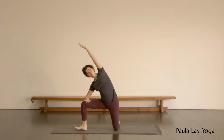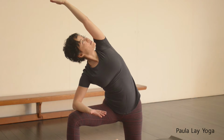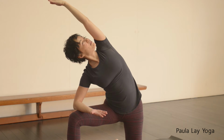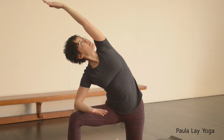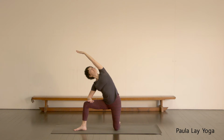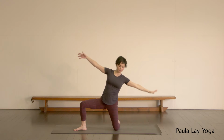forearm, onto the right thigh, extending that left arm over the top ear. Option here to look up towards the ceiling. So this is just a very simple side angle variation. Anchor down through the left knee and lengthen up through that left side waist, all the way out through the fingertips. Let's take an inhale to come back to center.